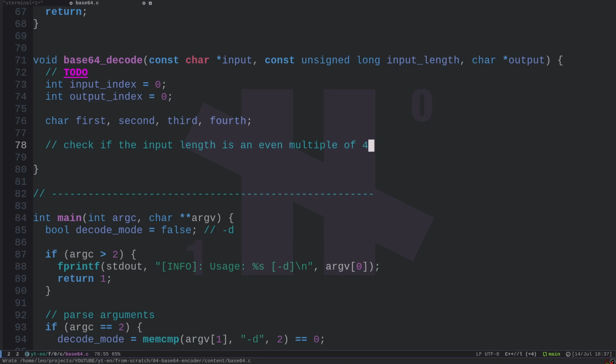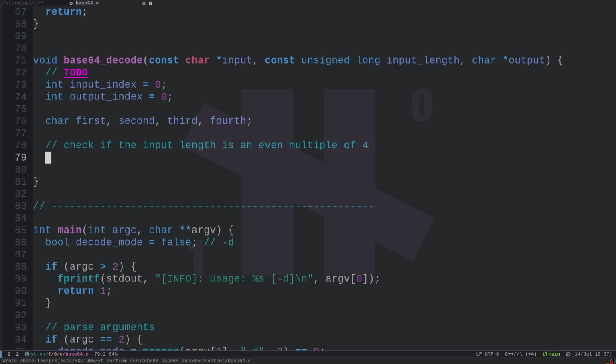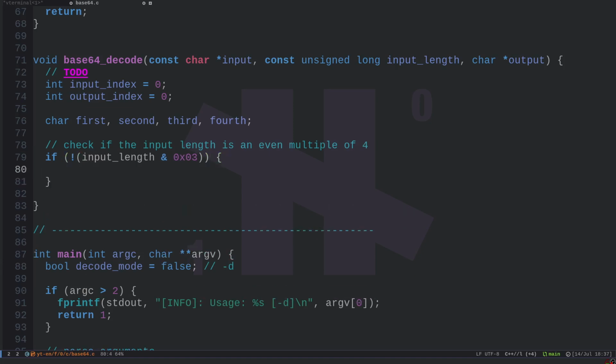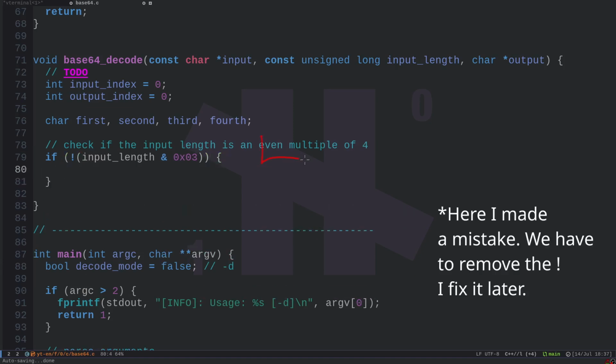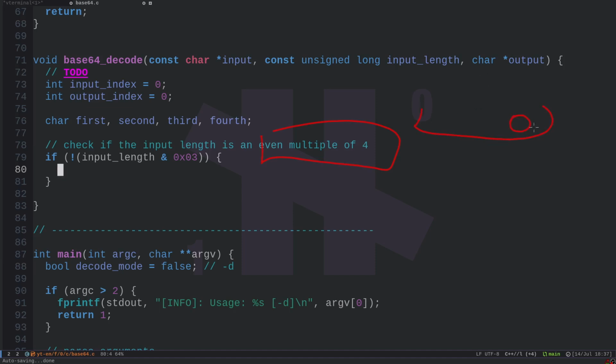So what do we do in this case? The idea essentially is we take the input length, and we do the bit mask with the value 3, so 0x03. If this is not 0, 0, then we have an error. Why? Because all even multiples of 4 in their binary representation must end with 0, 0.